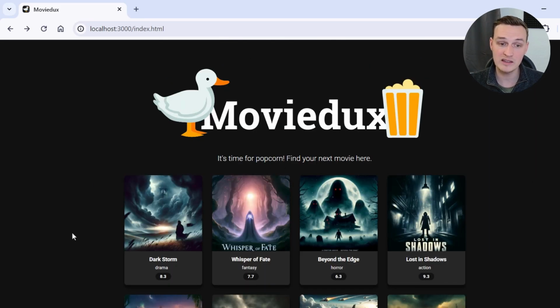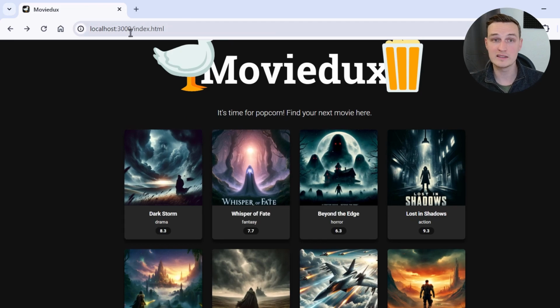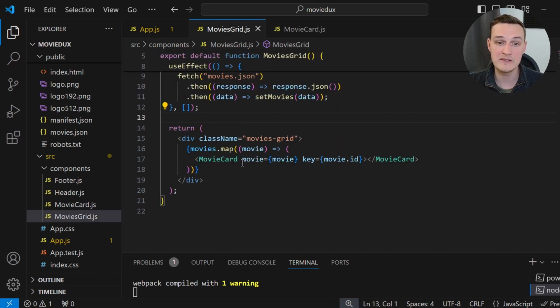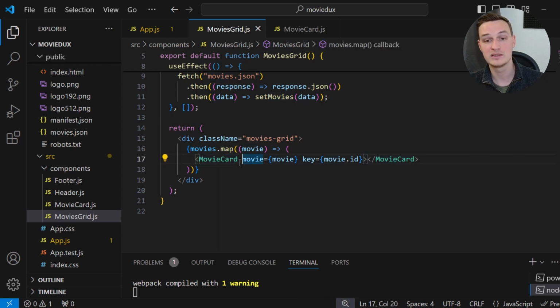Now we have successfully refactored our code, and you have learned something new. You have learned how to create component properties and how to submit values for them, right? Here we have our movies array, we have our mapping procedure, so we are transforming that so we get access to every movie, and we are creating that component and say, hey, here, this is your associated movie.